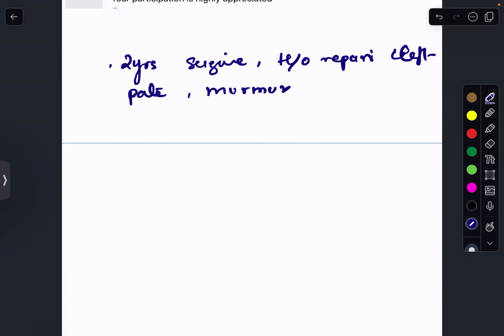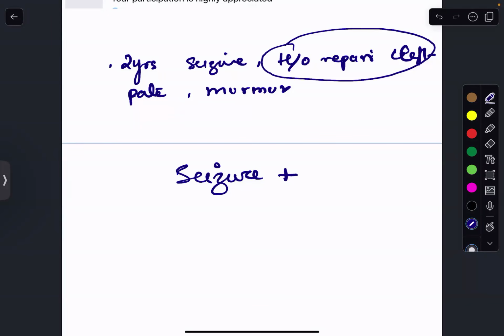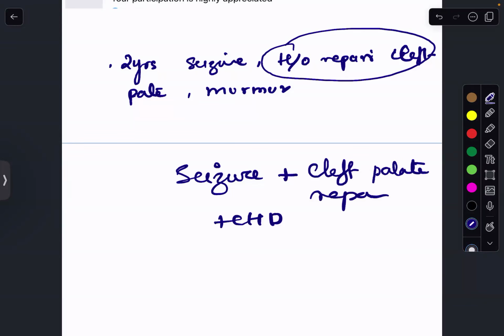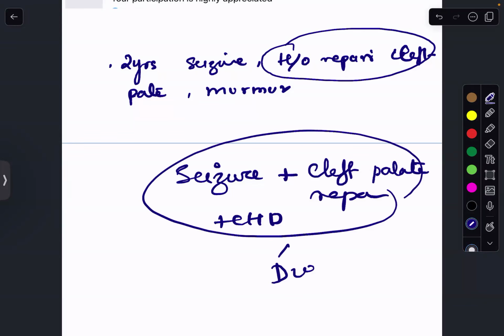So if you see, I have a child now presenting to me with seizure. It could be due to hypocalcemia. Along with that, there was a history of repair. So this one was actually the most important point I had to keep in mind, because for the history of repair of cleft palate, the only syndrome which is very commonly asked in exam with cleft lip or cleft palate is actually DiGeorge syndrome. So history of cleft palate repair, along with that, a congenital heart disease. So this is definitely a case of DiGeorge syndrome.